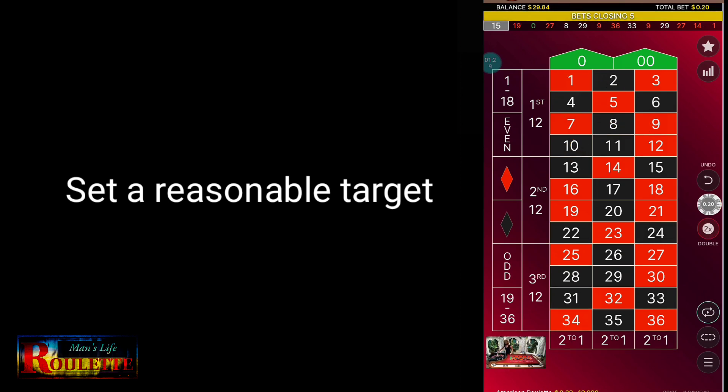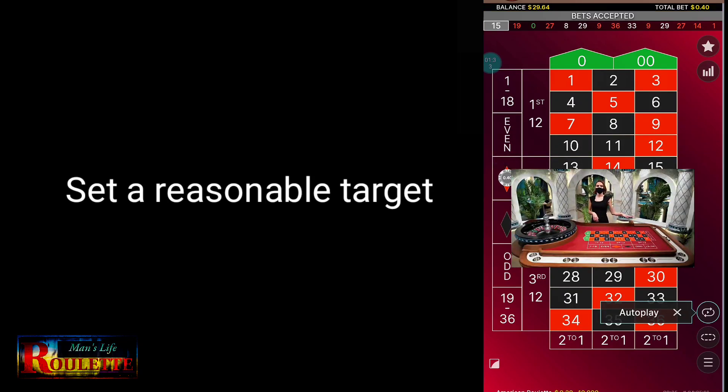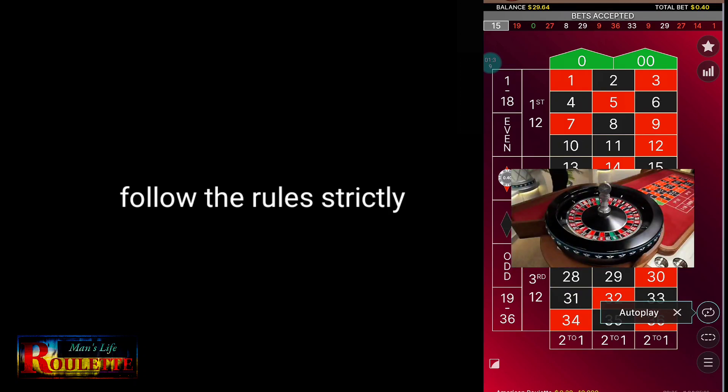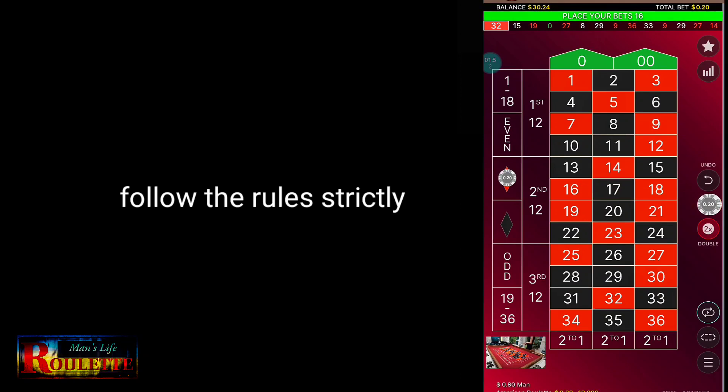Let's start the game. I place 3 units on color red — though I was only able to put 2 units on the first spin. It's color red and I win. My objective is to put 3 units of bets, so 1, 2, and 3 units on color red. You can choose black or red — that depends upon you.